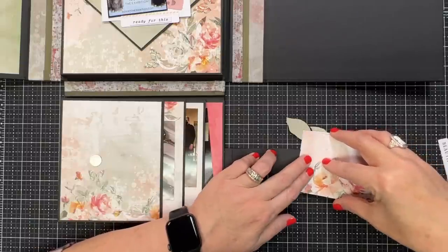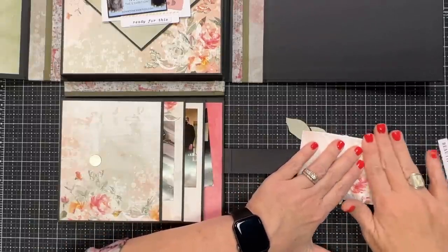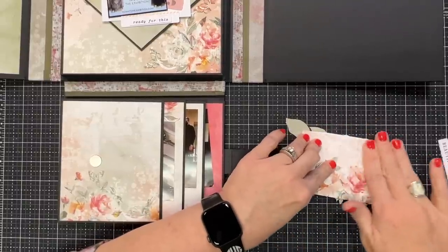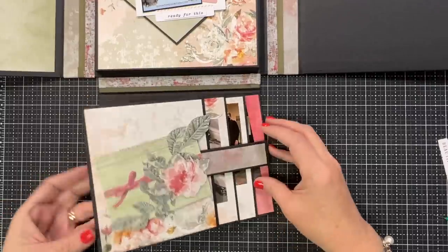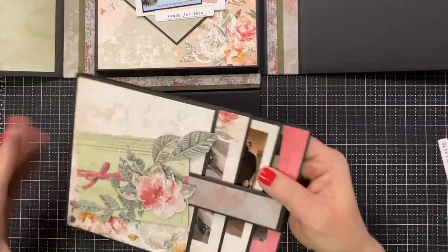But I'm going to glue this one here, doing two things. Sealing that magnet in and also closing off our raw edges. So get that down really good. And now you'll see this will close over and magnet into place. See? So now we're closed. Now this can glue right in.